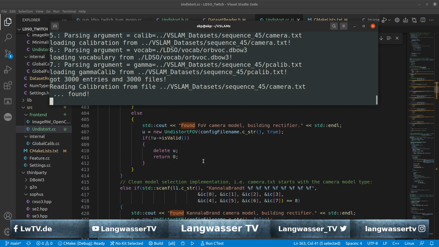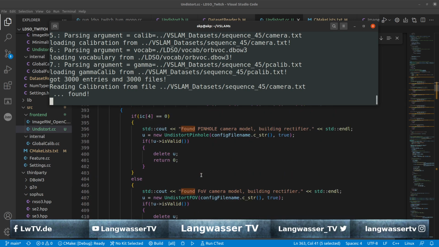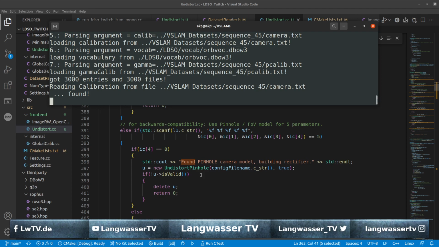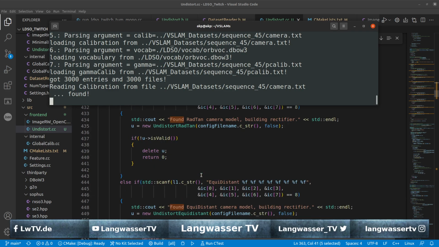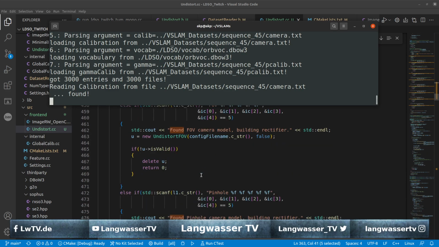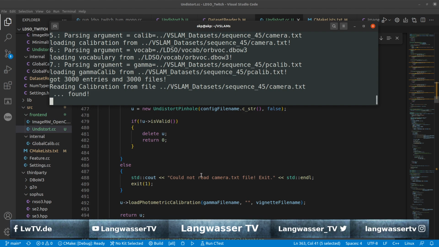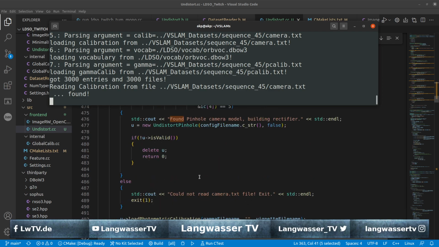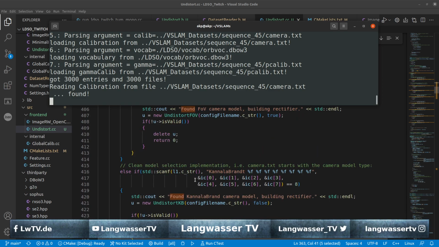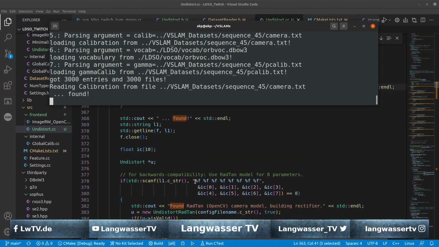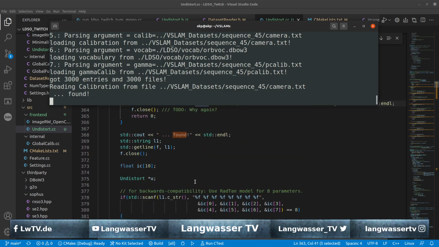But we are not printing what kind of camera model we have found. So it's definitely stuck in this method. Okay. This means we need to debug that.